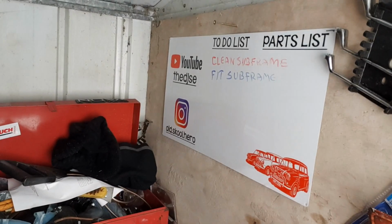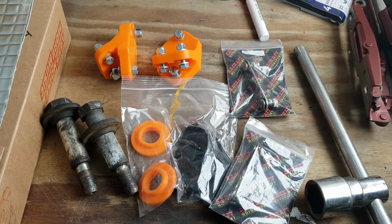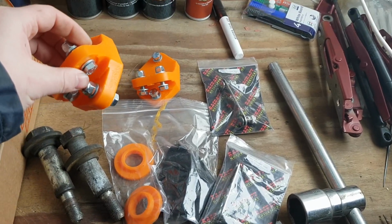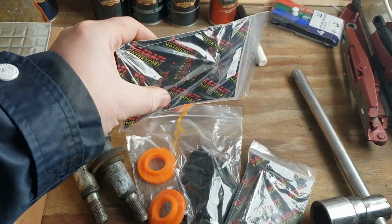And for that, we are going to need these bits. So these are the bits I'm going to need so I can fit the front subframe temporarily. I'm going to need these, that attach to the toe board / floor on the Mini. I'm going to need them for the inside.